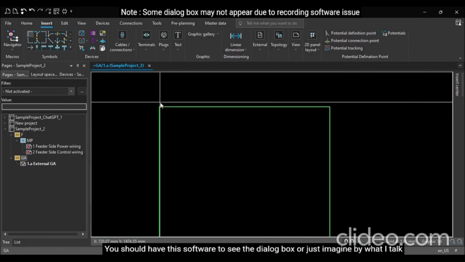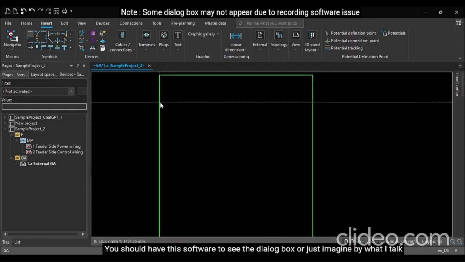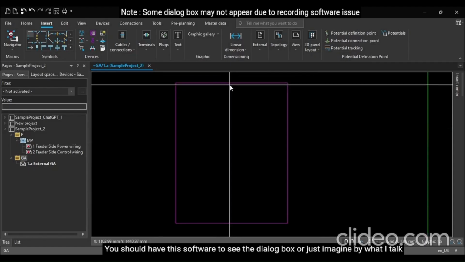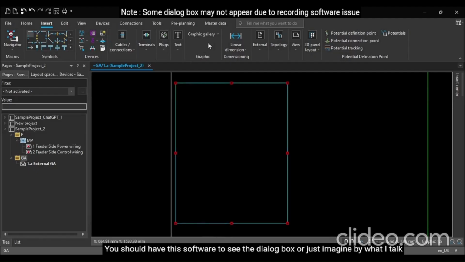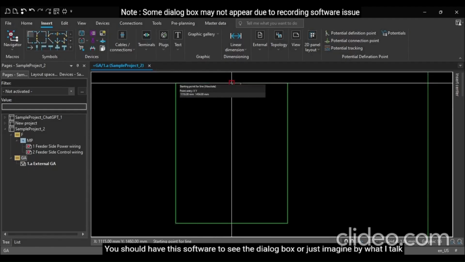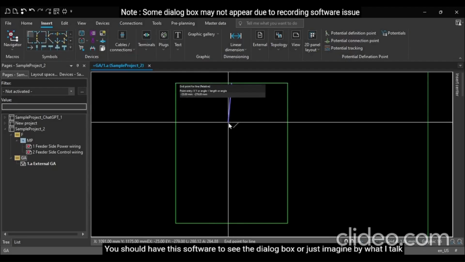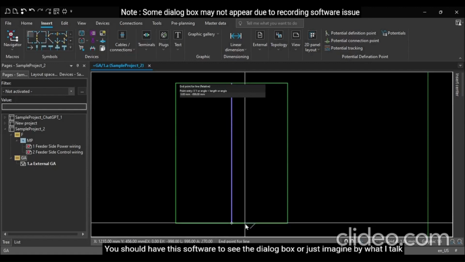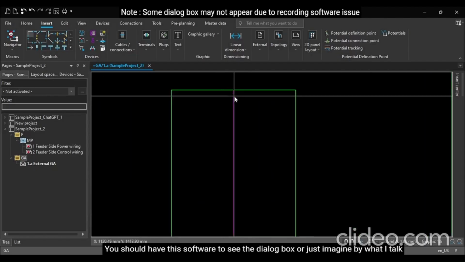Now what we have to do, we have to create external GA. This is external GA. So what we'll do, maybe we'll create a door. Okay, how a door may look like. So what I will do, I will take a line. I'll go in graphic, I'll take a line. So now you can see it gets automatically in middle. What I'll do, I have told you that we'll press X, so the line will go straight and it will attach here. So this is how you can do an external GA.